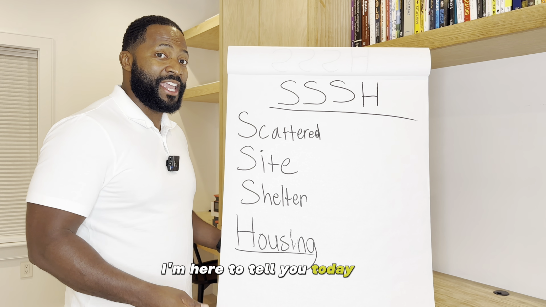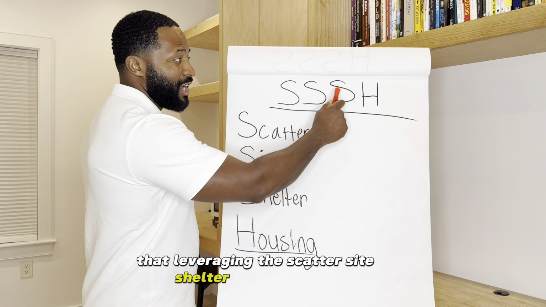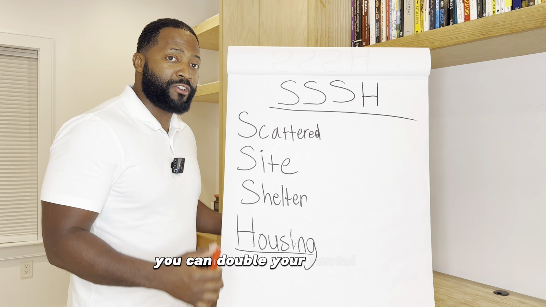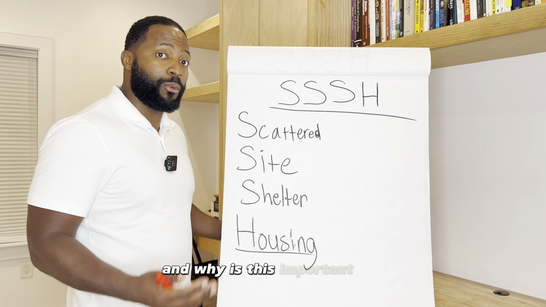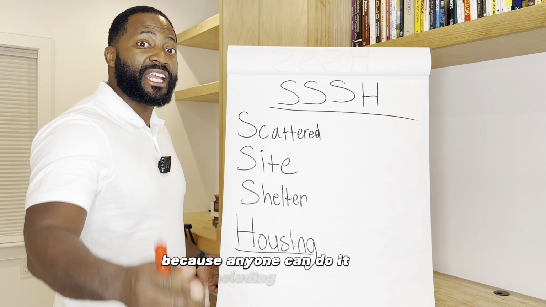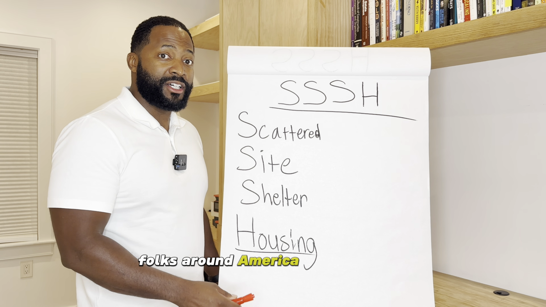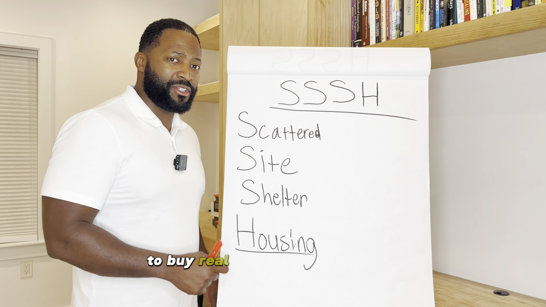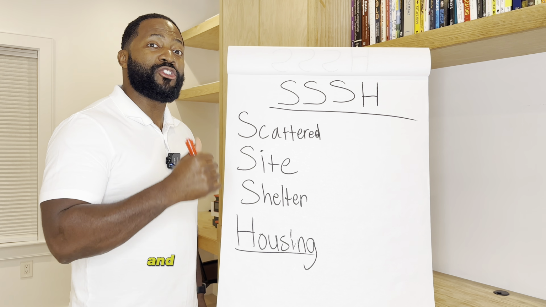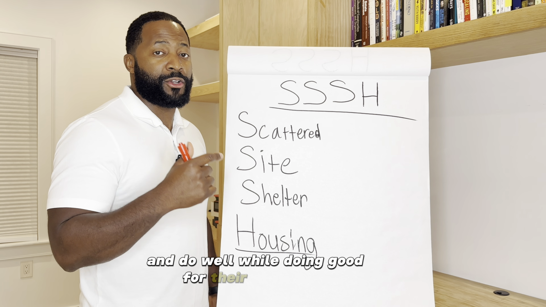Well, I'm here to tell you today that leveraging the scattered site shelter housing model, you can double your rental income in some cases. And why is this important? Because anyone can do it, including you. Today, I'm gonna break down how folks around America are using this model to buy real estate, get higher rents, and do well while doing good for their community.